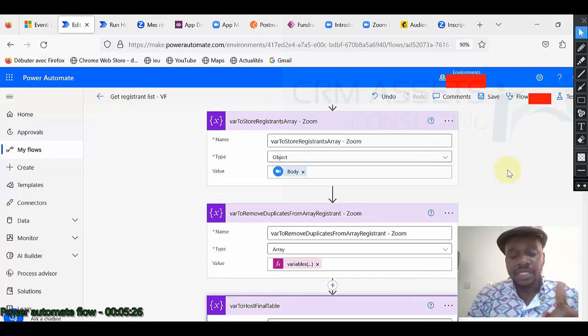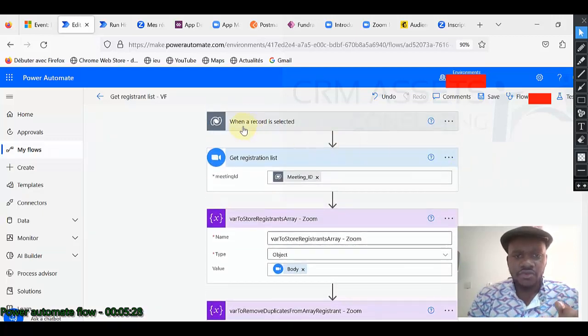Another tip, when building your flow, don't use this trigger directly because you will have issues to easily test the flow. You can use the manually run a flow trigger rather, in place of this. Once you have built the flow, you can now replace it with your trigger easily.